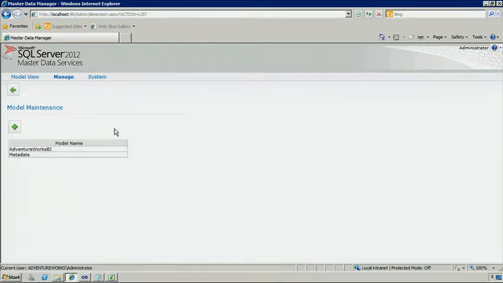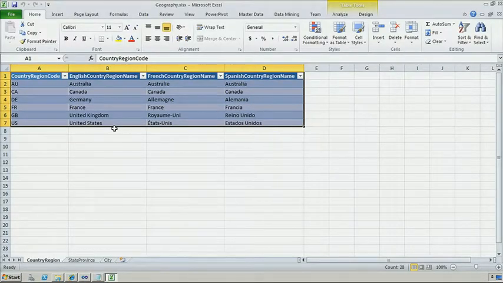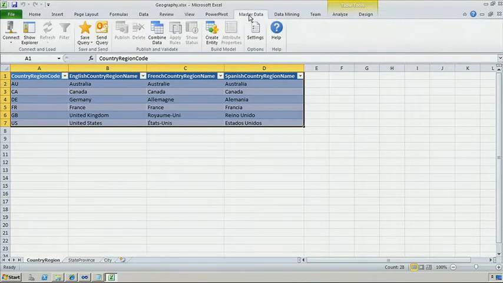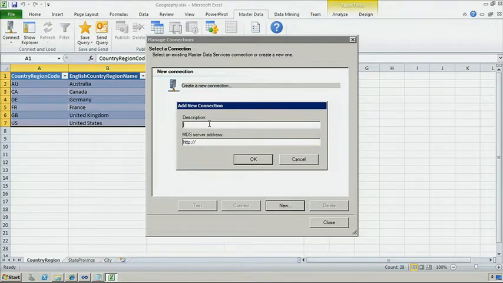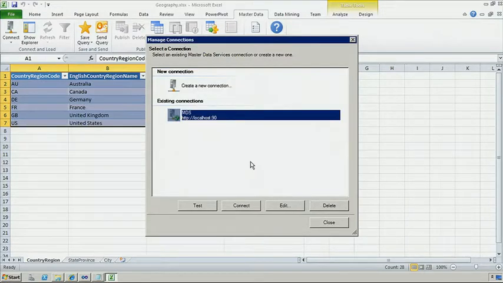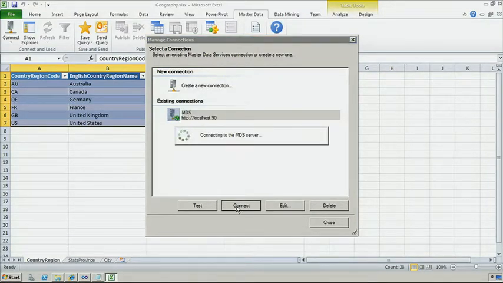And then at this point, you could grant permissions to the next role, which would be the data steward responsible for the data quality and consistency of geographic data and the way that we then can analyze sales and so on within the company. So here I'm switching across to Excel. On the master data ribbon, because I've installed the add-in, I can then go ahead and connect to the server. So the administrator would have passed off this URL and said, on port 90 of localhost, in this case, you will find you can connect to the server.